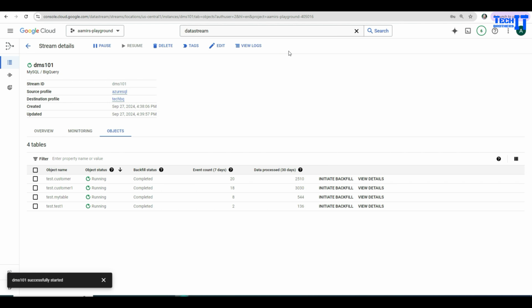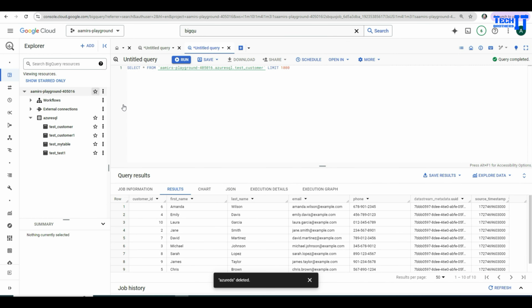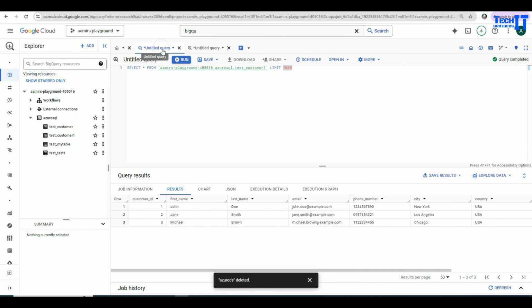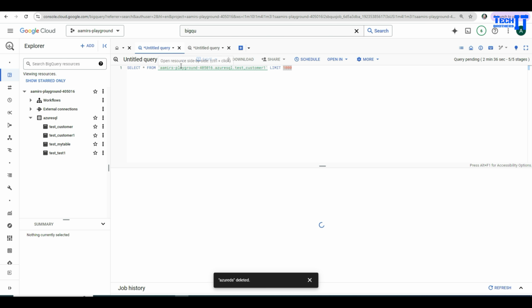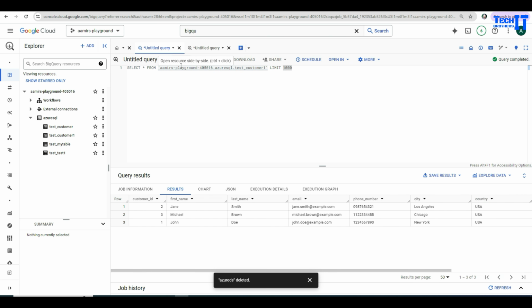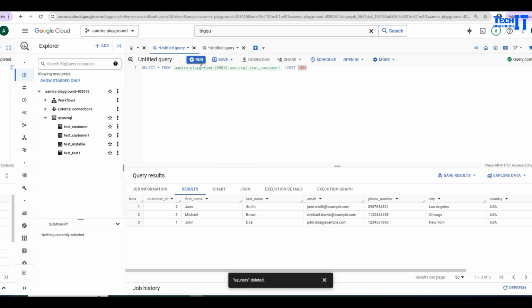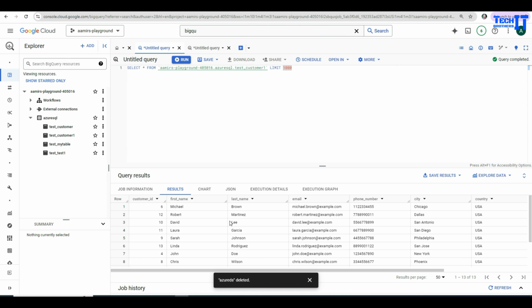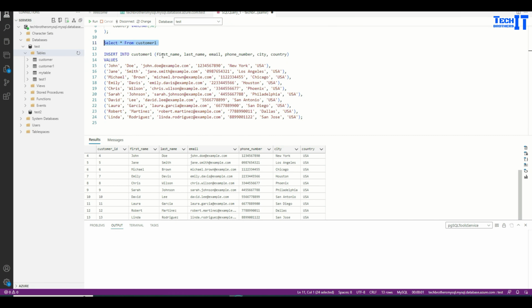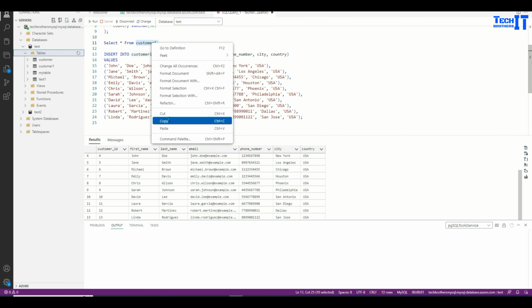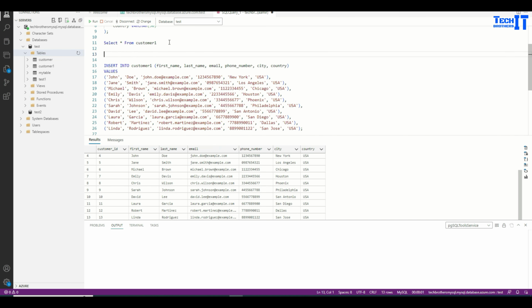Let's go back to the BigQuery, and we will query that table again. In the customer one table, that's our table, we can take a look. So still it has 3 records, but it should catch up pretty soon. Okay, now it has all those 13 records here, we can see right here. And if I go ahead and delete the data from our table, it will delete on the BigQuery as well. So it's replicating whatever we are doing here.